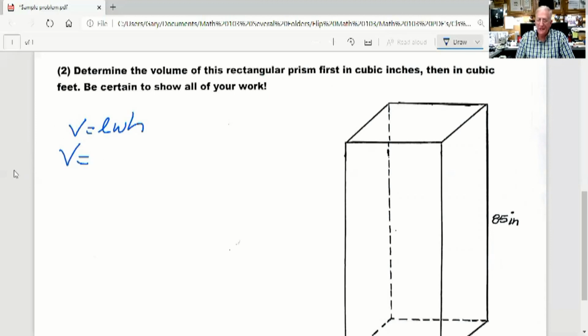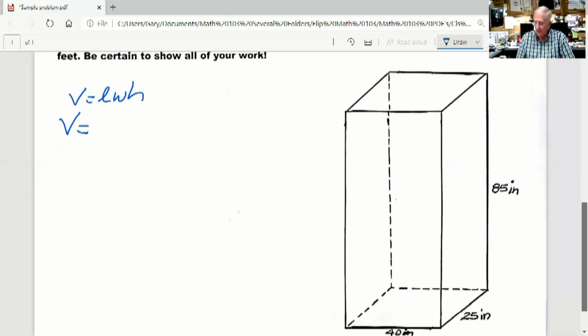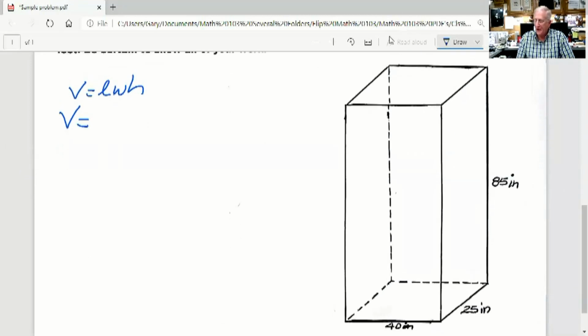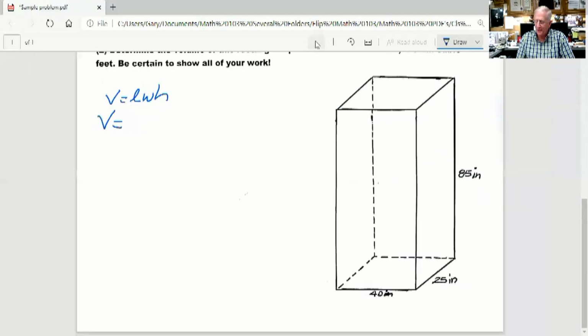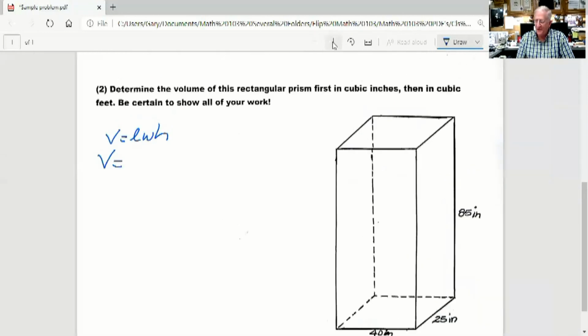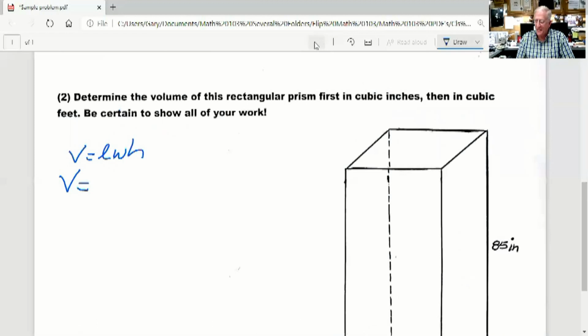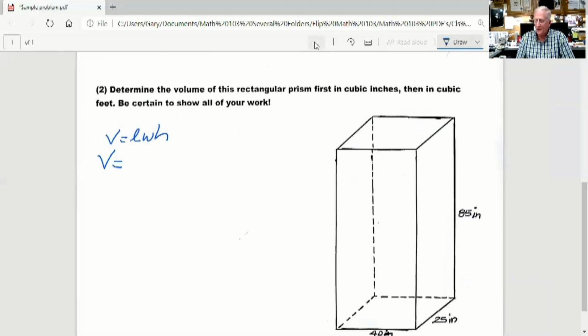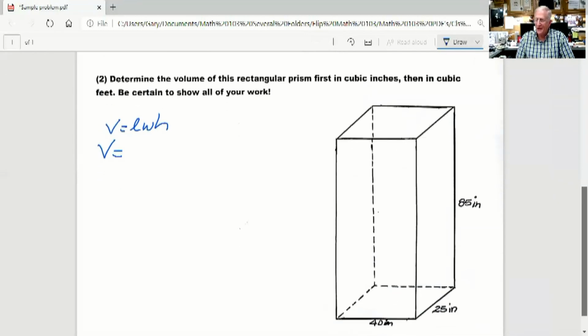Now I'm going to be getting it in cubic inches, right? So let me pull this up and down a little bit here. I think you probably noticed I have it up pretty large. I can vary the size in the PDF of how large I want the figure to be. I think the larger you make it, the easier it is to draw on it and to write out what you want to write out.